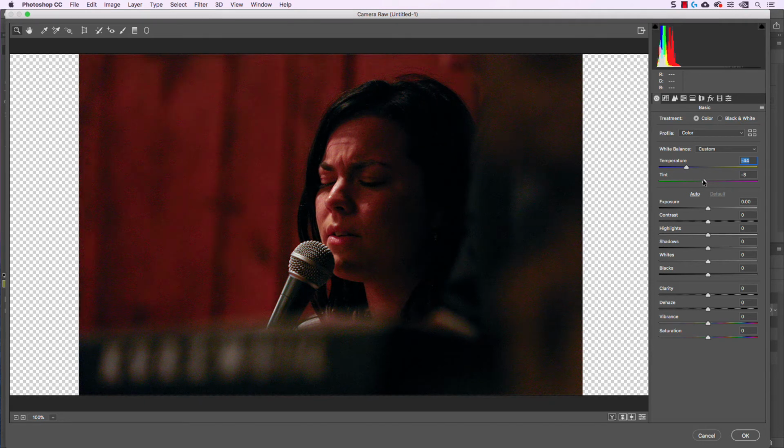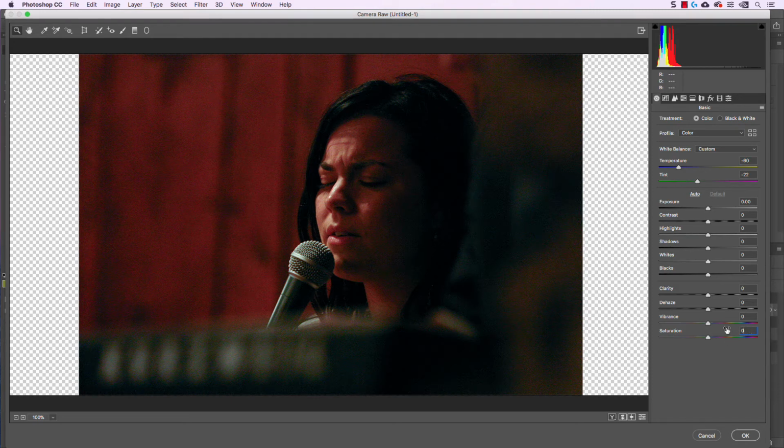And then for tint, if we go a little bit towards the green section, okay, I'm going to start to take out some of those magentas. Okay, so you can see that a combination between those two, and I mostly want to work with color temperature. Okay, that's going to start giving me something that's a little bit more natural. Okay, there we go. And I don't want to go too far. I just want to take a little bit of that color out.